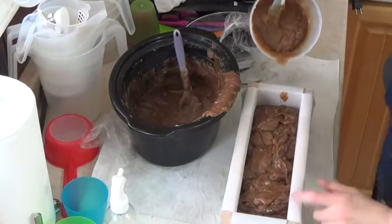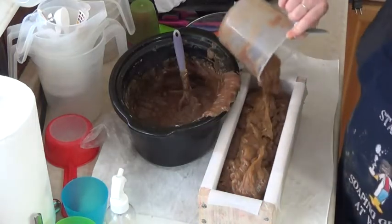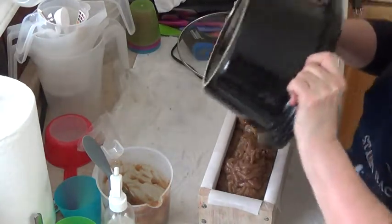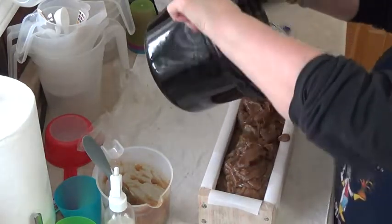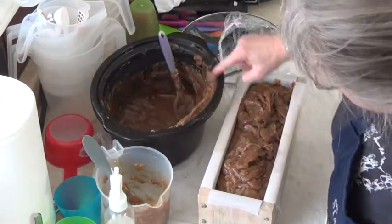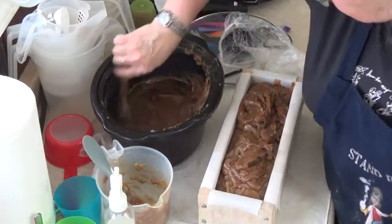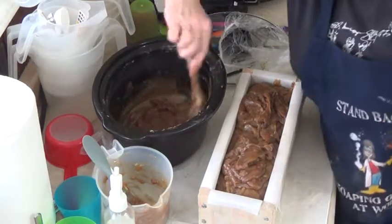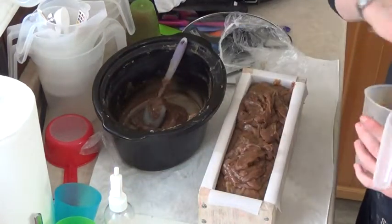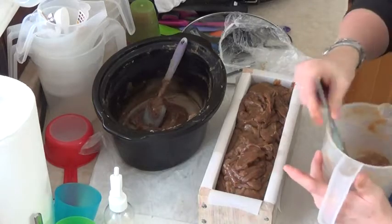I don't know. Can you still see me in there? Yep. Oh, getting out of it there. Okay. You can see I'm just layering one on top of the other. Now when I'm designing, I try to be real careful about how much I bang my mold. So in this case, I don't have to worry about that because I'm not worried about any swirls that are going to be damaged in it. But if I'm doing a design where I have ribbons of color and I want like a butterfly swirl or something like that, then once I design it, I don't usually bang it afterwards.